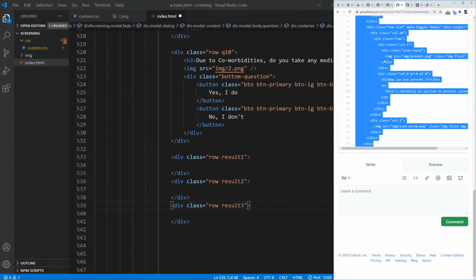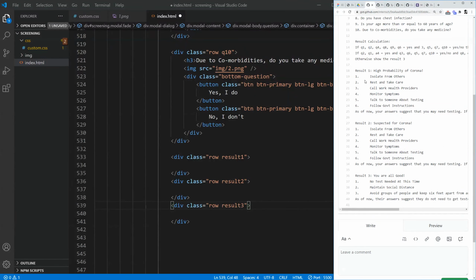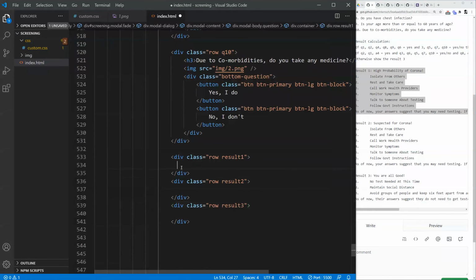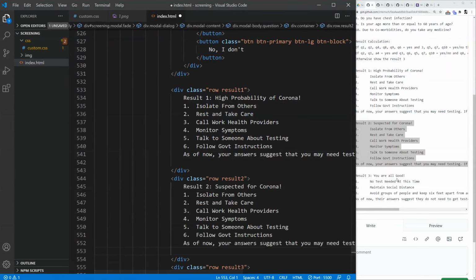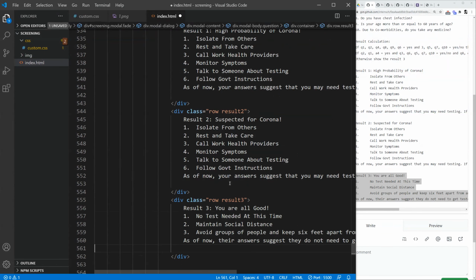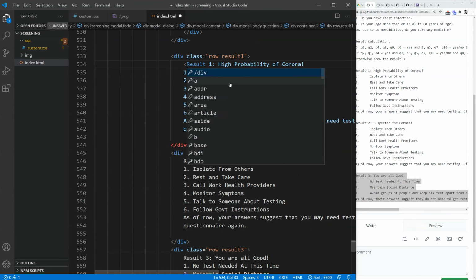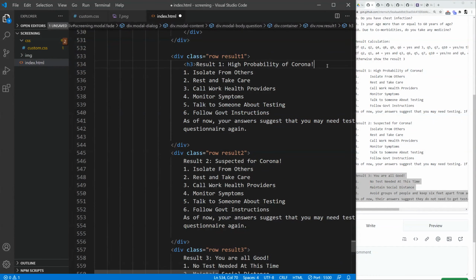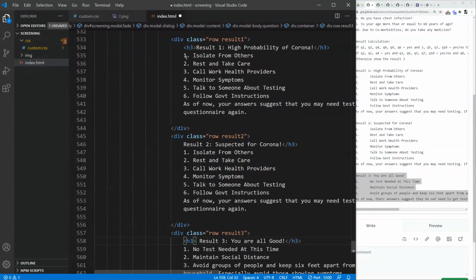And we can go back to the page where we had the results listed. So this could be your result one, this could be your result 2, and this could be your result 3. Again, up to you. You can give it H3 or something. Let's just do that actually. H3, H3, H3. And to save my life, I'm not going to use the list for now. I'm just going to use the paragraphs, and we'll simply display them for now.